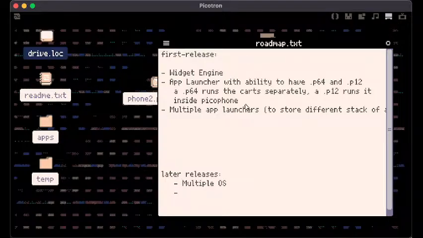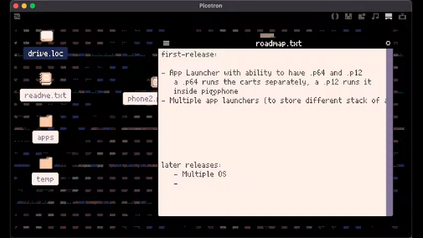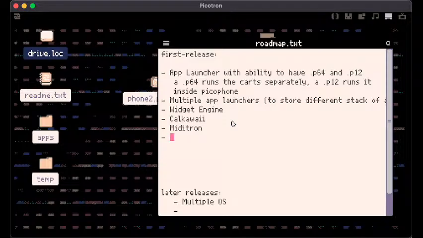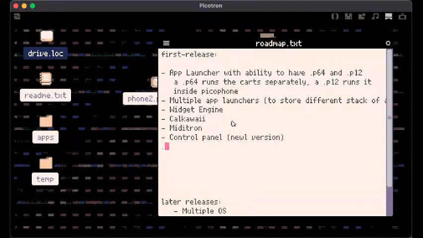okay, let's talk about the apps we're gonna have in here, which are the widget engine, Calcaway, because we love it, Miditron, maybe a new version of the control panel, and other stuff I want to add later, but wait a sec.